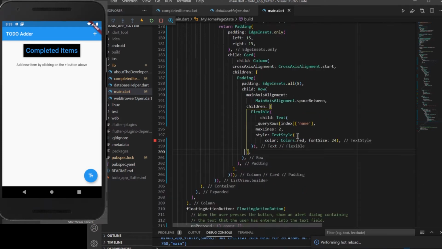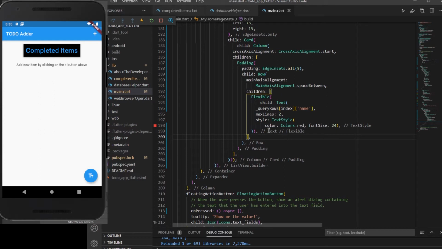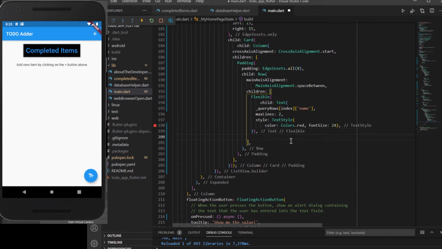Now after this particular flexible, what we need to add is another row inside it. So let me add a row quickly, which will be having children inside it. The children will be of type GestureDetector. It will be having an onTap, keeping it null as of now.